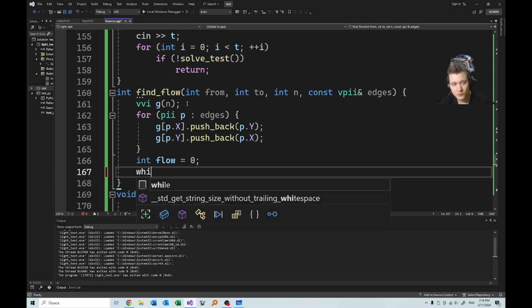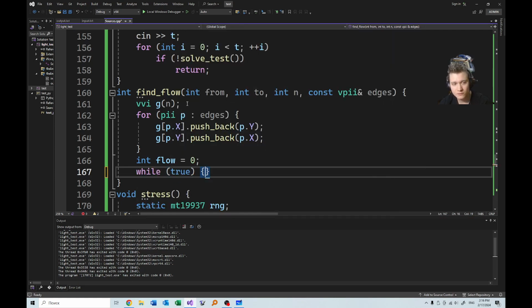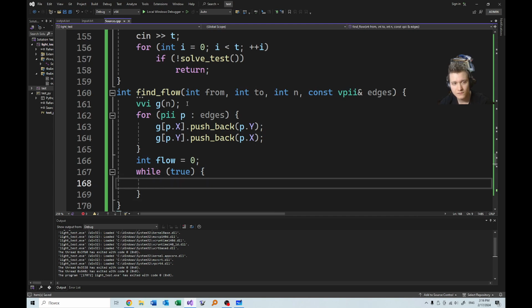Then while true, let's make, for example, BFS.